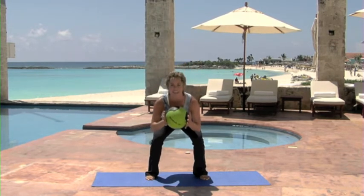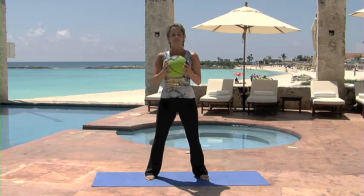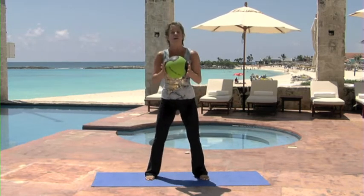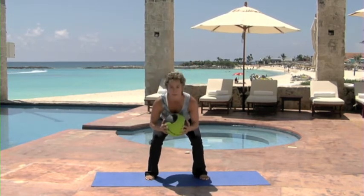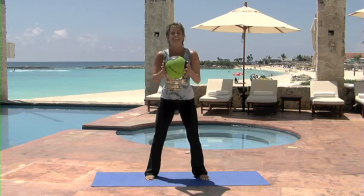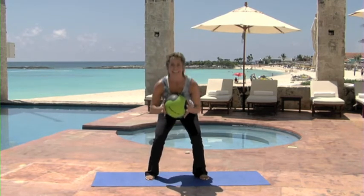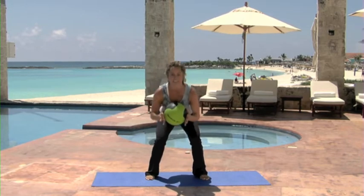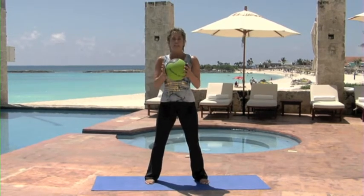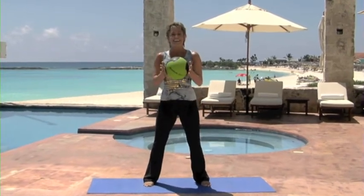Down and squeeze the glutes. That squat is very tough — you've got to be real careful, making sure your form is good. Sit in a chair and bring it up. You're doing fantastic. Focus on the form. Are you breathing? A lot of people lift their shoulders because they get tension — think of just pushing those shoulders down. Down and squeeze. Beautiful. Everything's happening today in Cancun — everybody's got that energy going, swimming, snorkeling, jet skis.